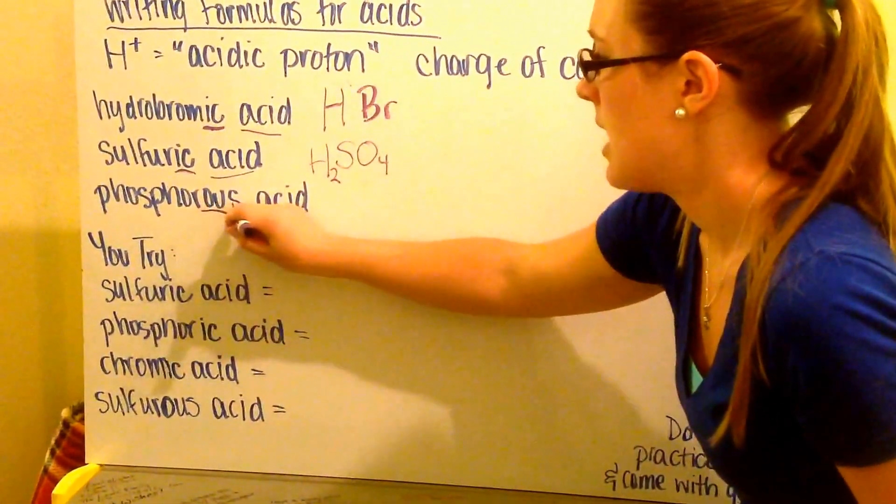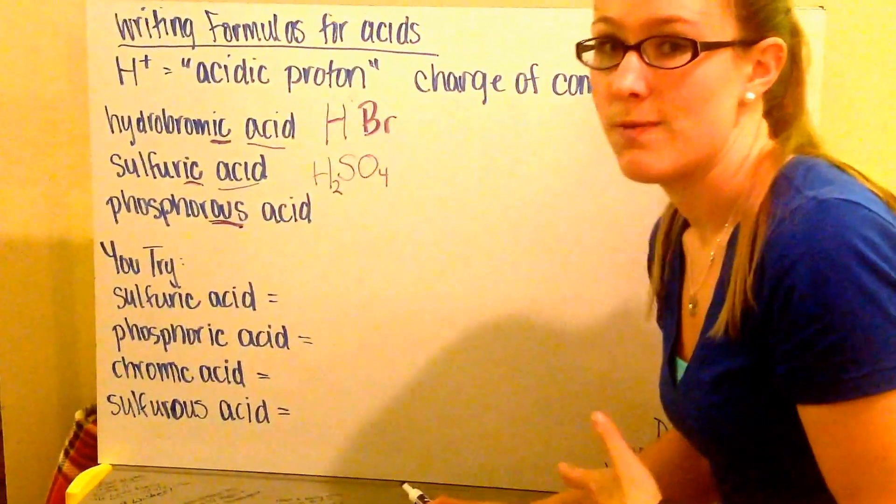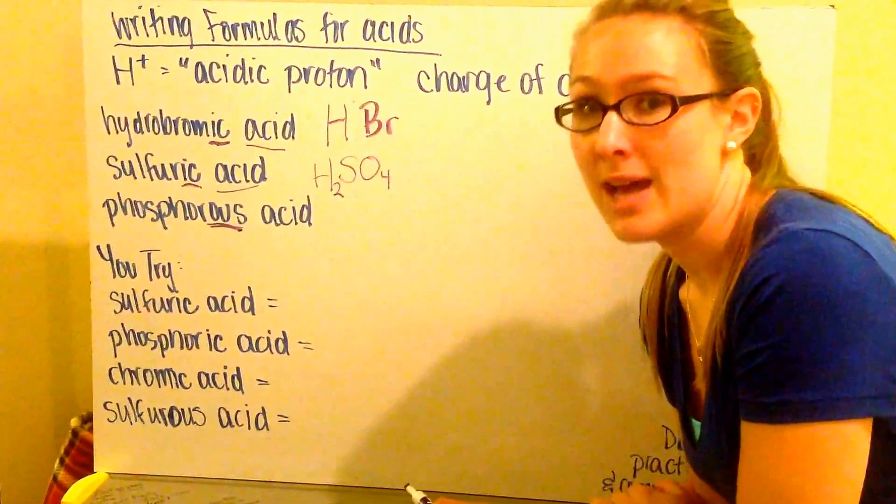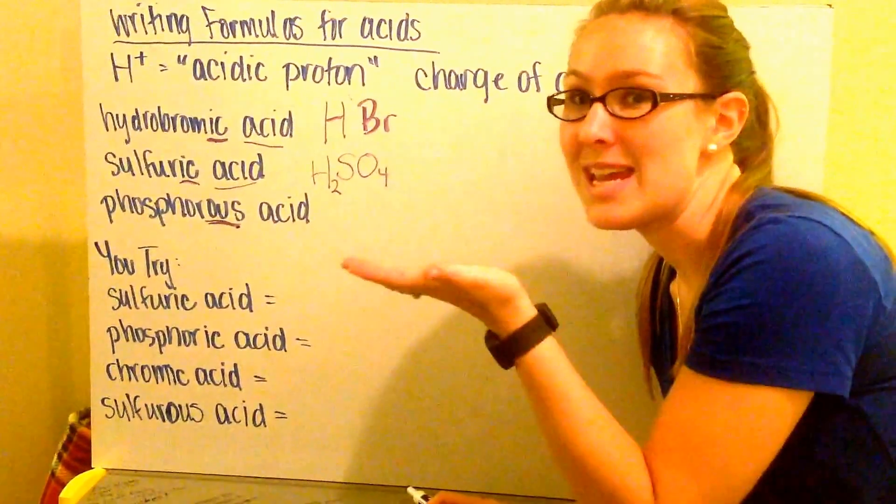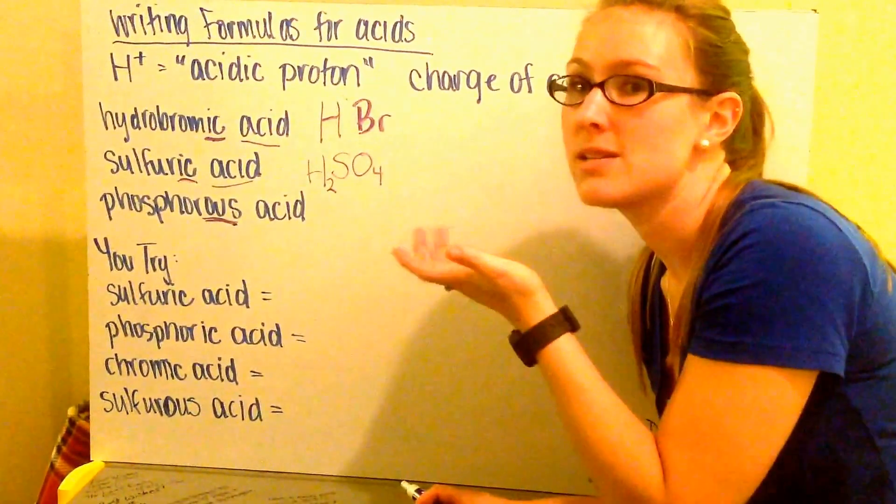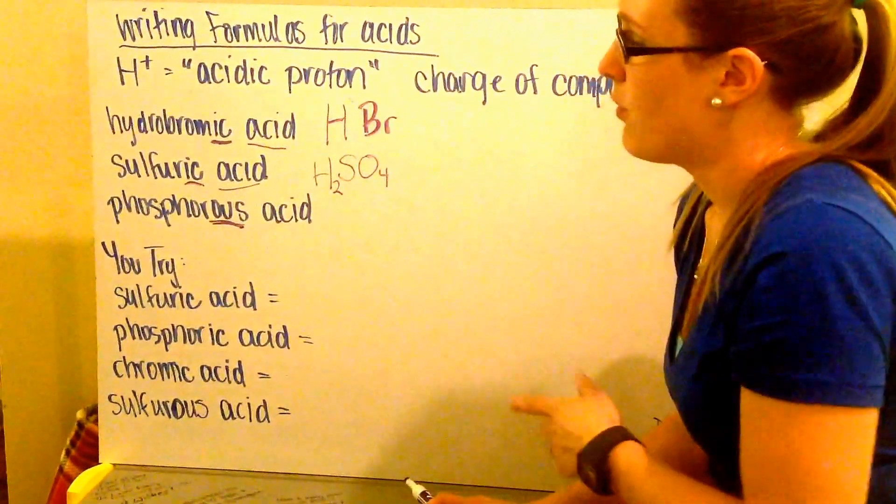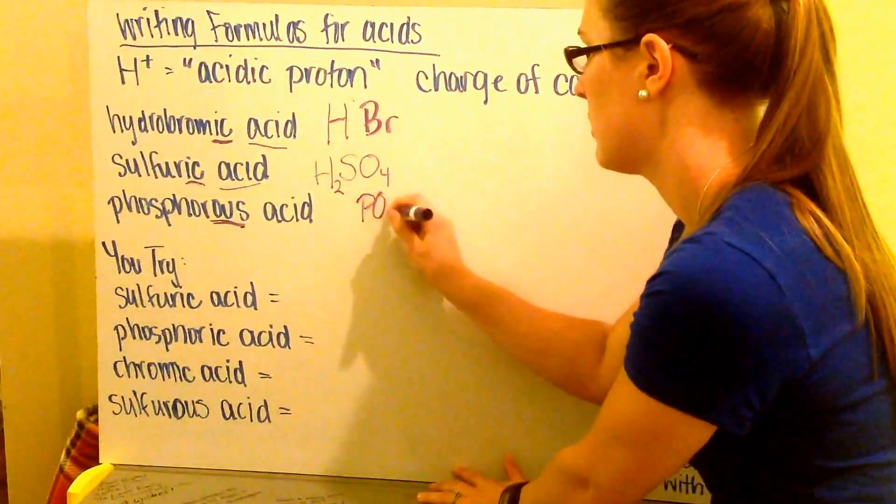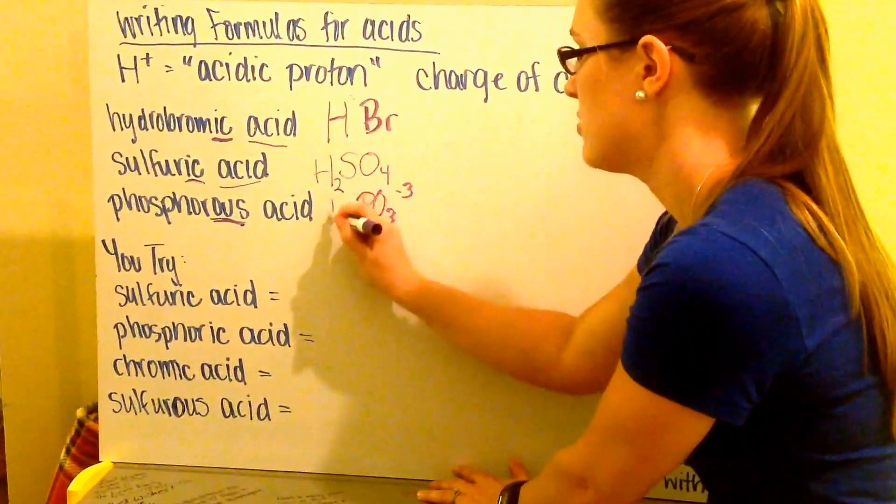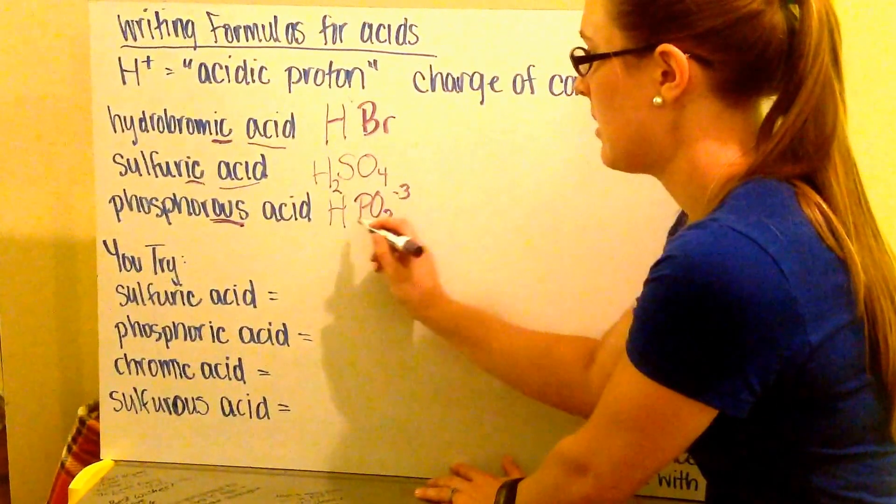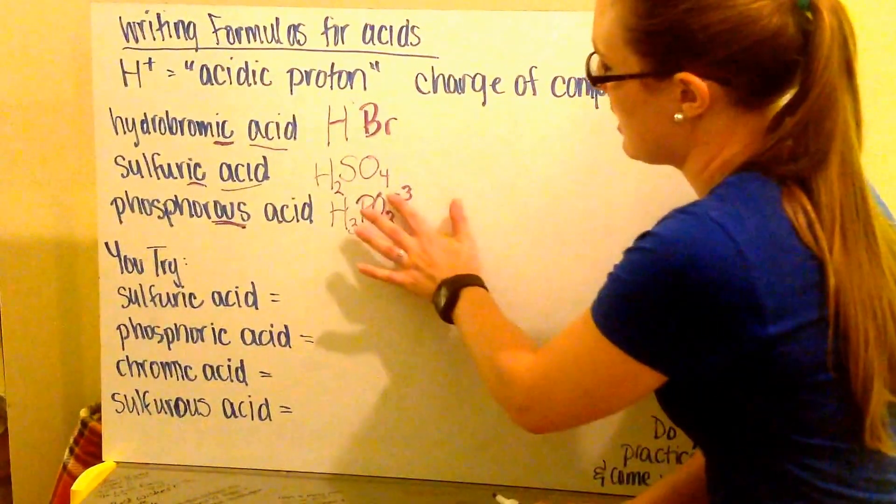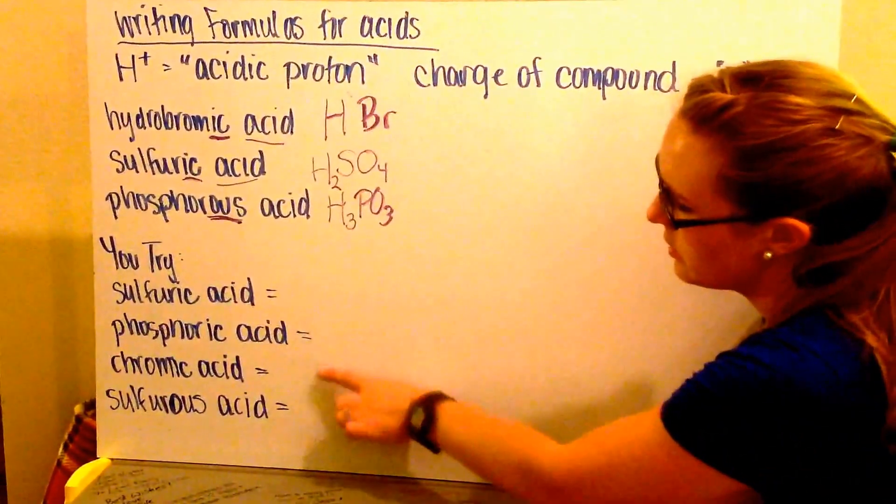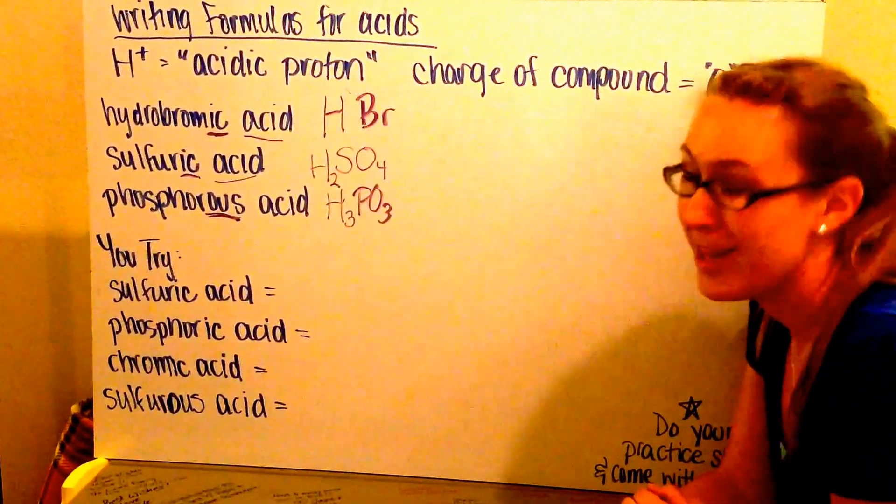Next, I have phosphorous acid. Phosphorous comes from phosphite. And we look on our chart and we notice that phosphite isn't one of our options. But you remember from doing polyatomic ions that going from phosphate to phosphite is just like going from chlorate to chlorite and you just drop an oxygen. So phosphite is going to be PO3. So with that negative three charge, which means my hydrogen in front to make it an acid, I'm going to have three hydrogens to balance out that negative three charge. So you get H3PO3. So go ahead and do these three examples. And I'll go over them in just a second.